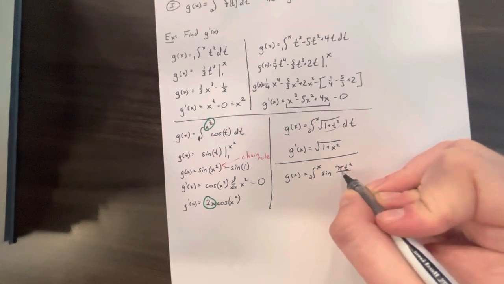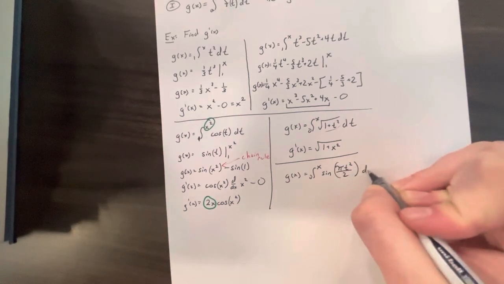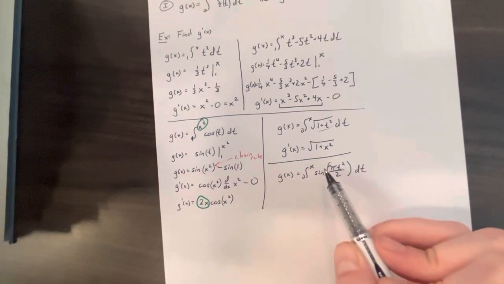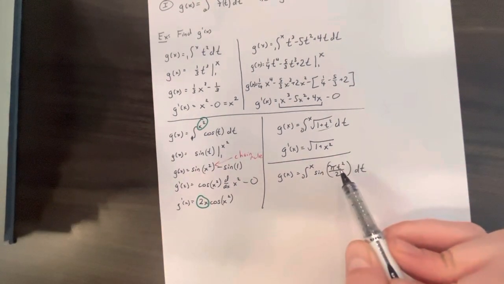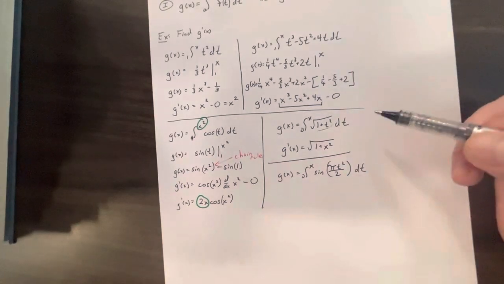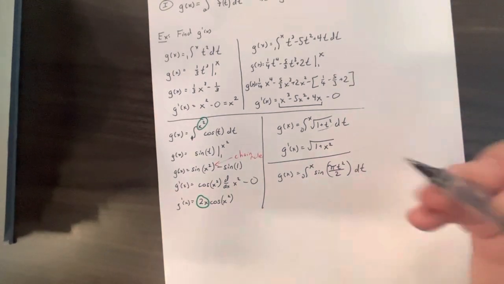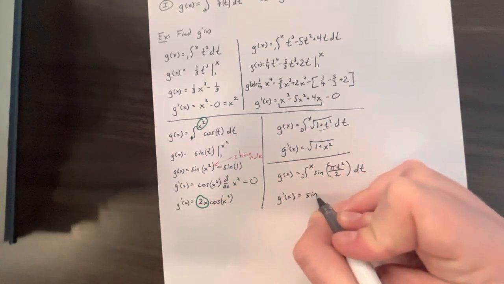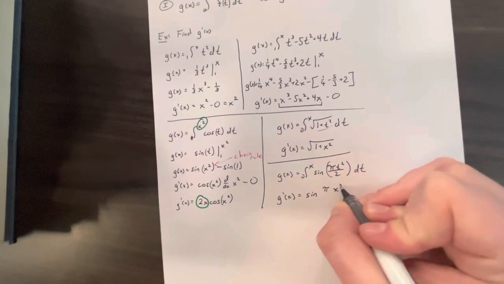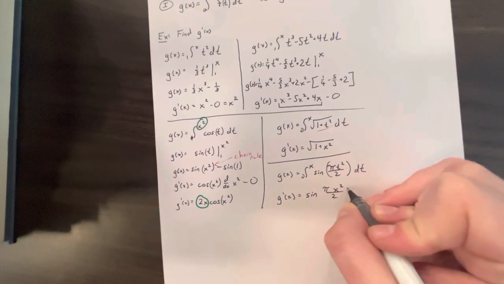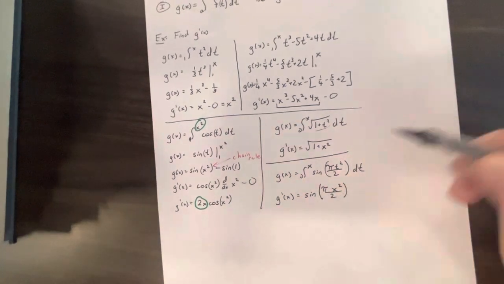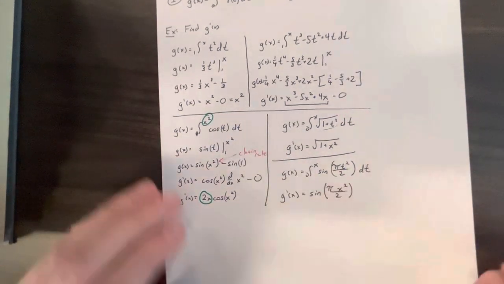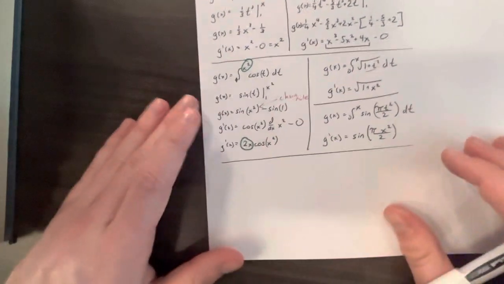Sine of pi t squared over 2. Again, this is some big, complicated, clunky thing to find the antiderivative of. We could do it. It would take us some time. But we know if we're taking the antiderivative and then deriving it immediately after, this should just be sine of pi x squared over 2. Pretty easy. Then this last case scenario we had where it's not just an x you're going to.